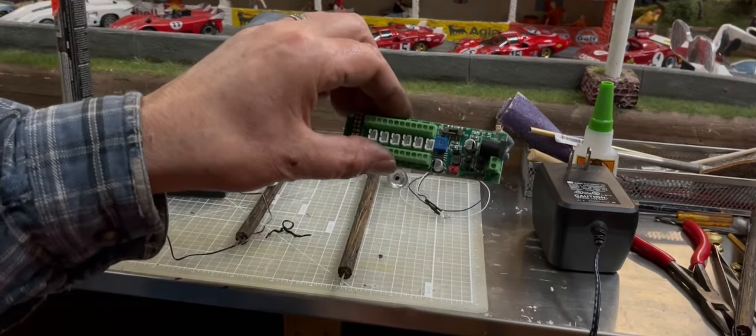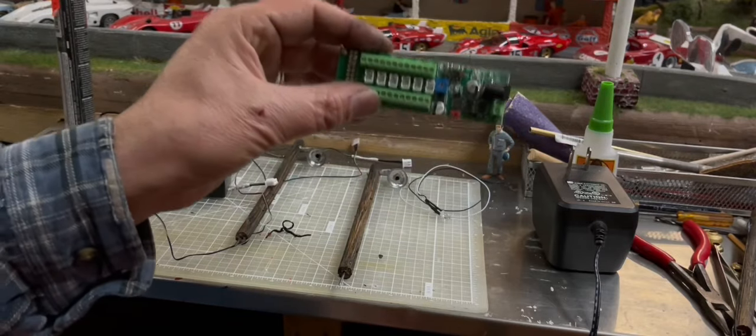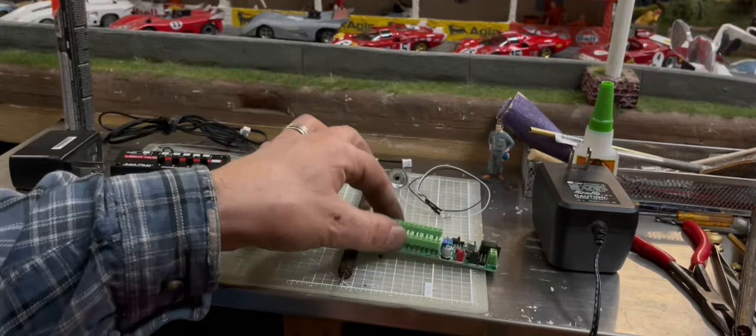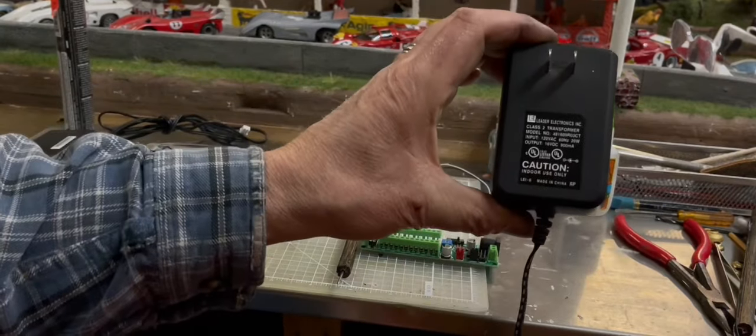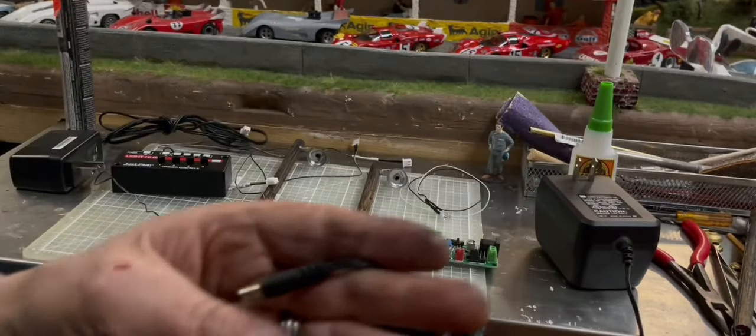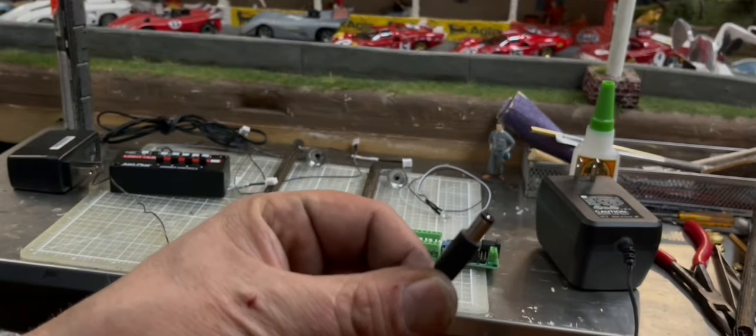Let's go over to the Eve model. This little guy right here cost me $15 US. As far as a transistor, this is one that I had laying around that had the correct end to it.